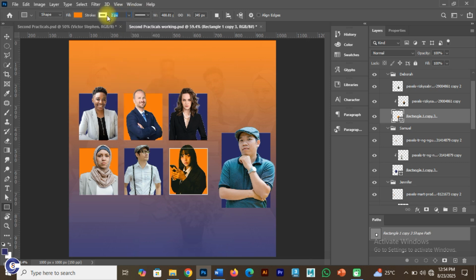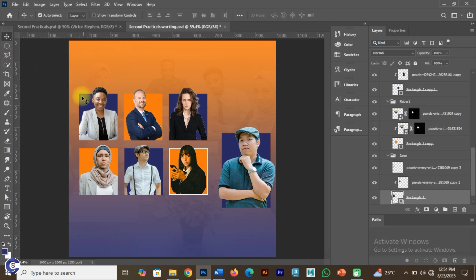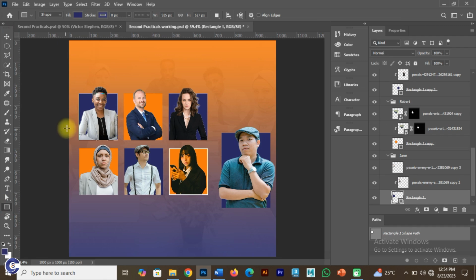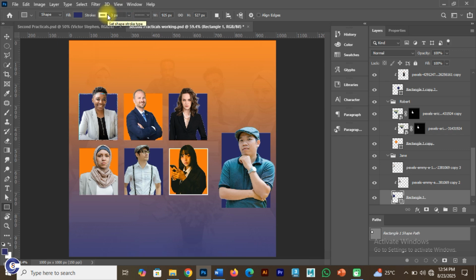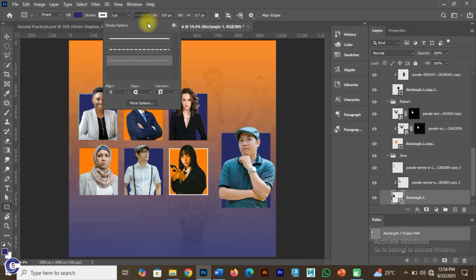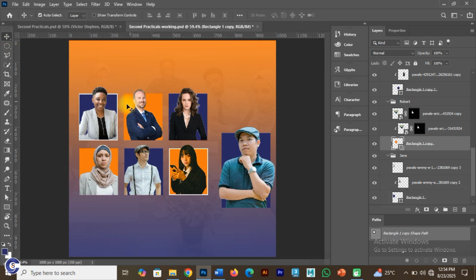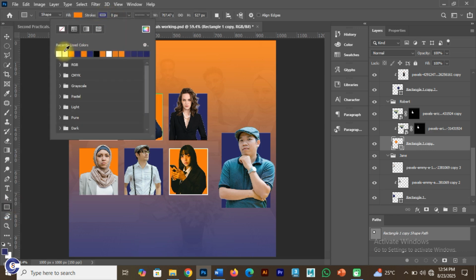I think 3 should work. Let's see how it looks. Okay, 3 should work. So click the shape, click this here, come here, choose your white, and 3 there. Correct this 2. Oh, much work to do actually. So same thing here. Okay, I think we're moving in the right direction.